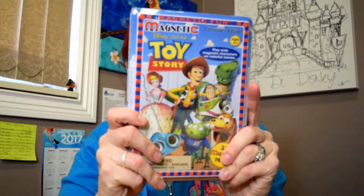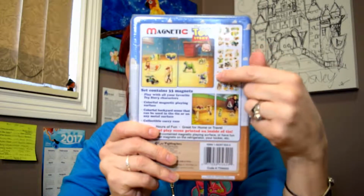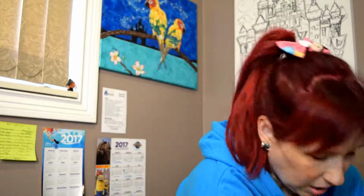he'll have it. This is the magnetic set I was talking about. It might be a little kind of young for him, but I thought it was cute. You've got these different stages of Andy's room, and then you can put these magnetic parts on and just kind of build your own little storyboard. We'll see. It was $9. We'll see if he likes it or not, but I thought it was worth a shot. He's my more difficult one to entertain, so I'm always trying to come up with something new he hasn't had before. If it entertains him for just 20 minutes, I'm usually pretty happy.